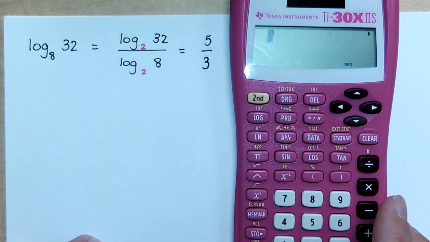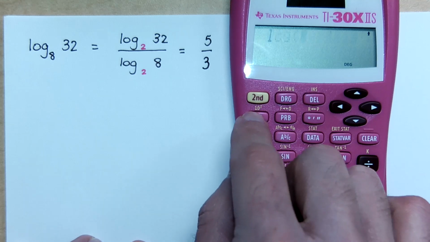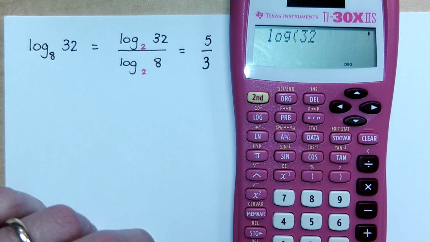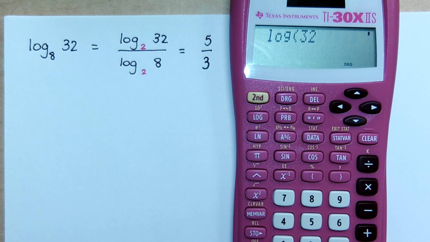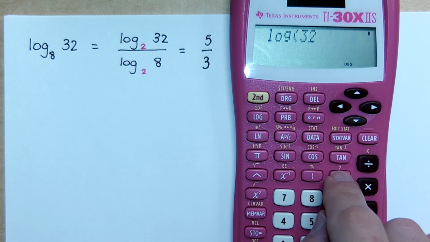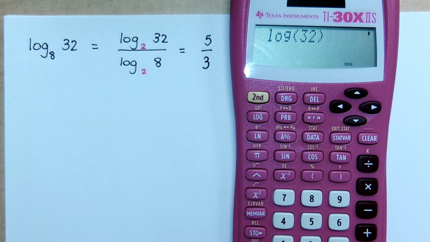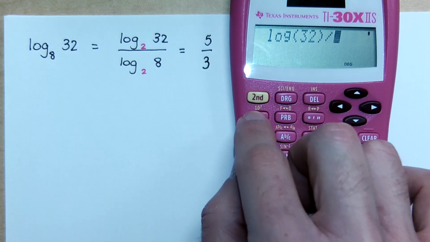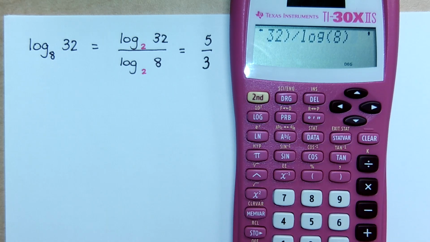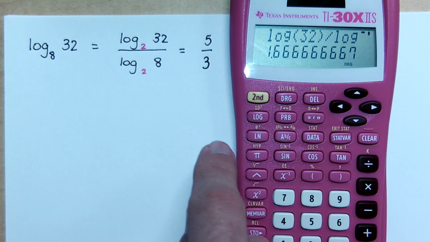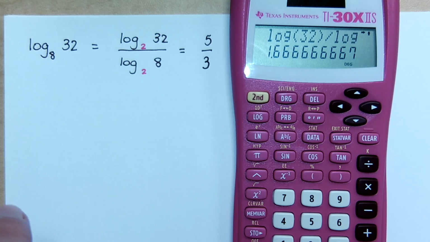Okay. So on the calculator, if I type in log of 32, now this is where you have to be careful about using your parentheses if you're going to use a calculator. If I do log of 32, I've got to close that off, so I'm done with that log, divided by log of 8. I get the answer 1.6 repeating. And that's 5 over 3. Yeah, it's 5 over 3. So if you want to check that, you can do 5 over 3, boom, same thing.